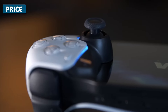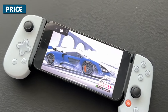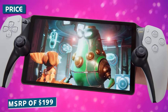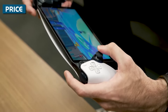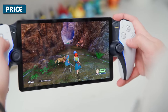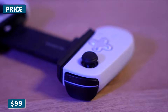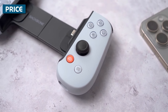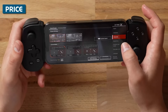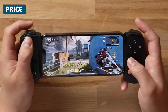Finally, let's talk about the price. Depending on your budget, cost may be one of the biggest factors in your decision. The PlayStation Portal carries an MSRP of $199. Given the built-in controls, display, battery, and Sony licensing, that premium pricing makes sense. The Backbone 1 retails for only $99 — that's $100 cheaper for essentially the same core gaming experience. Yes, you give up the integrated screen and battery, but from a pure value perspective, the Backbone wins out here.